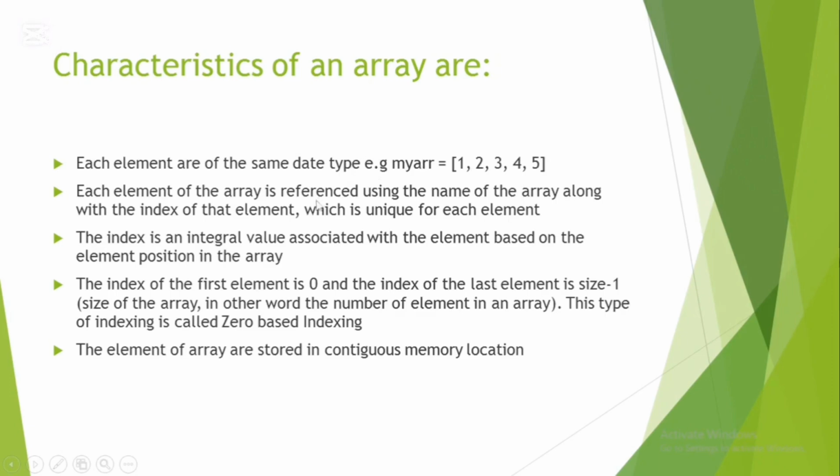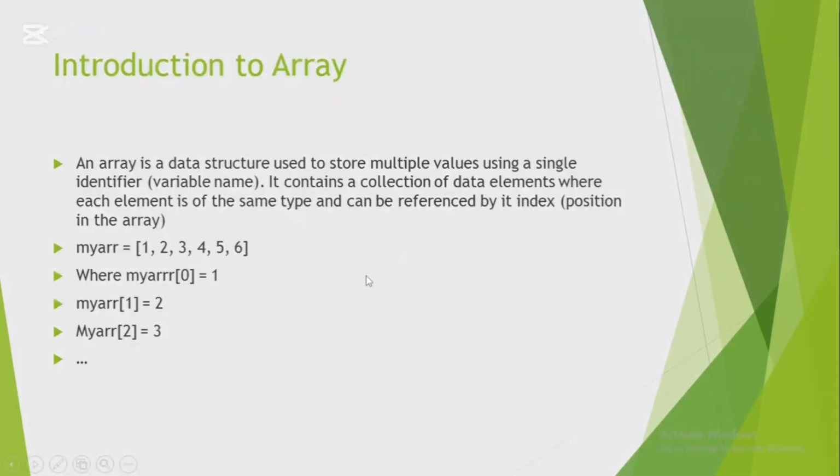Each element of an array is referenced using the name of the array along with the index of the element. So if you want to reference each element here, you are going to use the name of the array and the index of the element you want to reference. As you can see here, we use the name of the array, my array at 0, then we are referencing the first element here. These numbers in this array are called elements. So to reference each element, we use the name of the array itself and the index of the element. An index starts from 0, that's 0, 1, 2, 3, 4, 5. So that's how we do it.